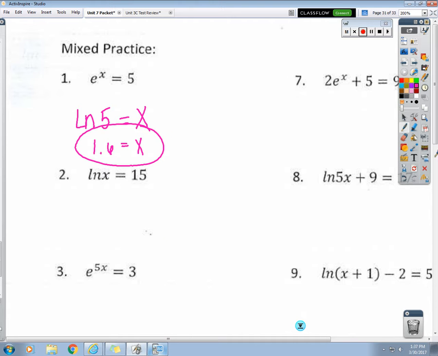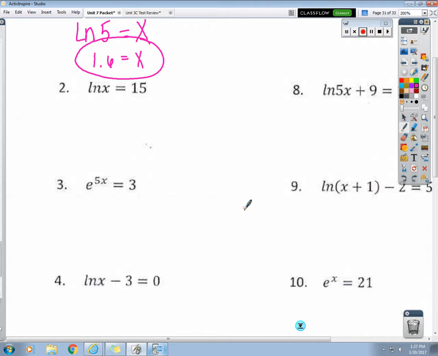Alright, number 2. What form is it in? Log, but it's a natural log, so when you rewrite it as an exponential, the base is e to the power equals. And so that's the answer, but if the answer is in decimal form, it will be what? 3,269,017.4. No, that's a big number. $3,269,017.4.